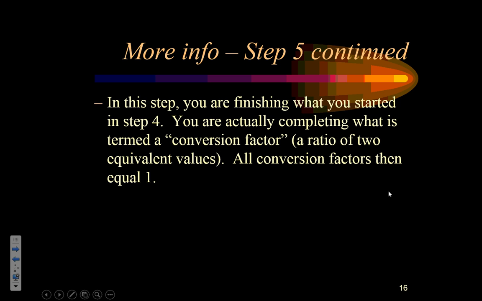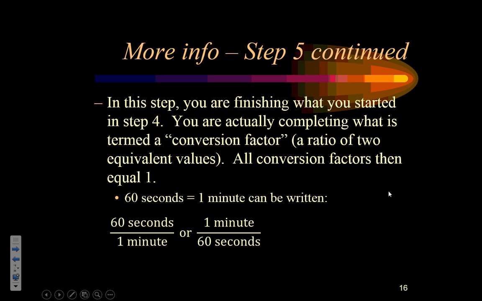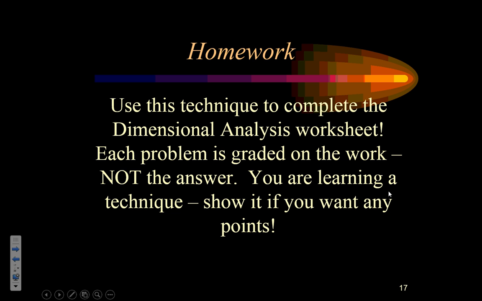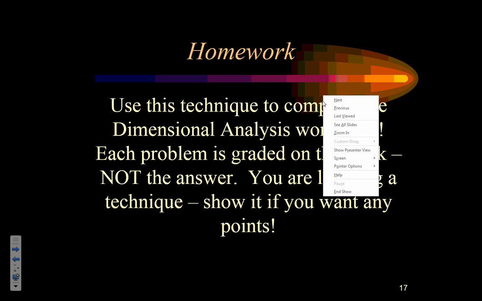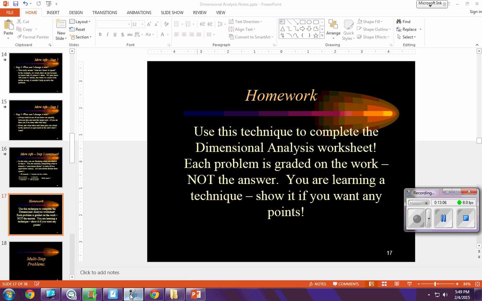And remember, if not, that means we're going to have to do and use more conversion factors. But the conversion factor we're going to use is going to get us a step closer. So we can get from point A to B, and then we can get from point B to C and be done. Now, in this step, what you're really doing is you're completing what you started in step four. Step four was the beginning of our process, the beginning of writing a conversion factor, and step five completes it. So we're putting a unit we know up top that is equivalent to it, and then we write in the numbers that make them equal. And then at that point, we have a ratio of two equivalent things. We have a conversion factor. So technically, we just made one. So remember, 60 seconds equals a minute can be written as 60 seconds over a minute or one minute over 60 seconds. Either way, both of them are ratios of two equal things, so they both equal one. And what I want you to do is use this technique to do your homework in that first problem. So good luck on your homework.